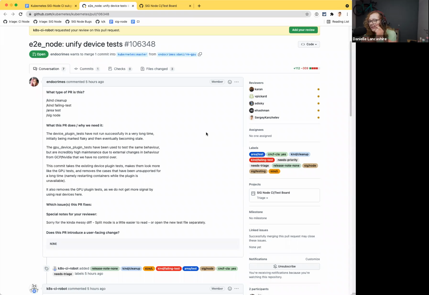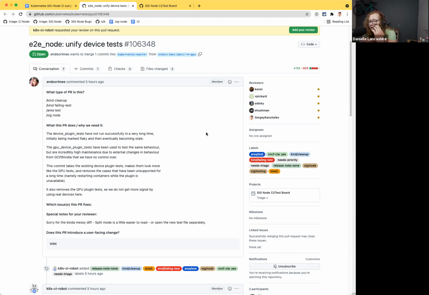There's constant maintenance work to keep that running, even after moving to the quote unquote new way of doing stuff. And the device plugin tests that we had alongside the GPU plugin tests have been failing continuously for at least a year, as far as I can tell, because they were marked as flaky and then sort of abandoned.